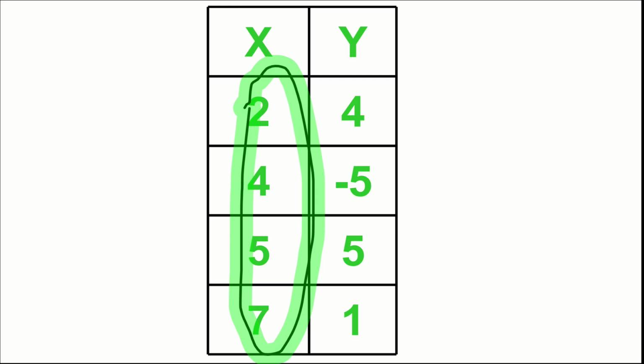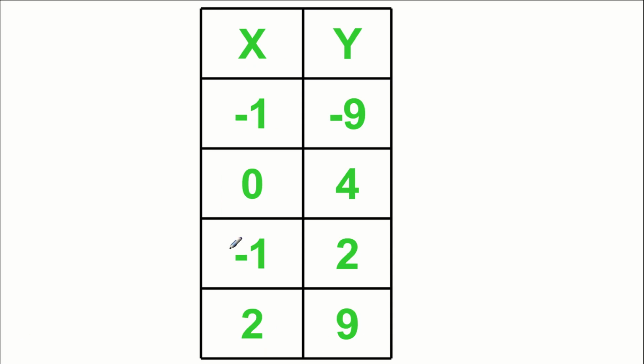Where it gets a little different is when we get a repeating x value. So you can see we got a -1 and a -1, right? That would be like we hit the same button twice. The first time, we got a -9. Second time, we got a 2.